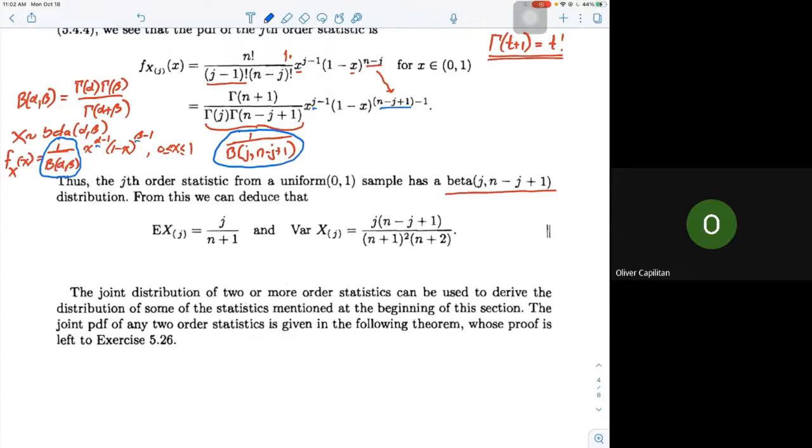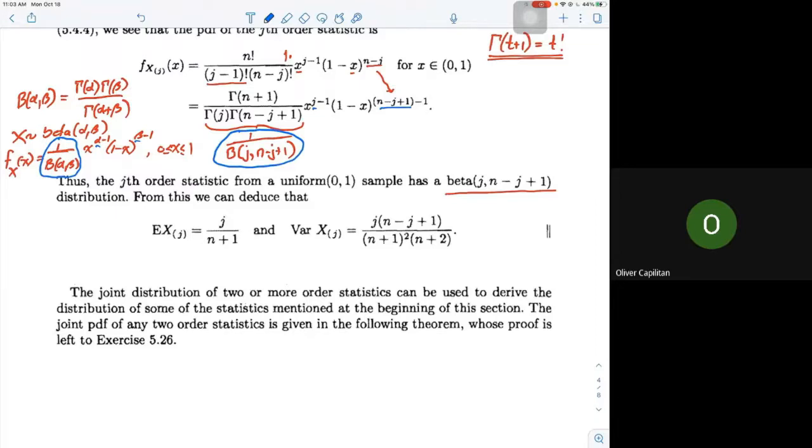Okay, so we are now able to derive the distribution of our order statistic X sub quantity j, in which we have a random sample coming from a uniform 0, 1 distribution. Since we already have our PDF for this order statistic X sub quantity j, then we can determine the moments, the mean or the variance. The variance is a special case of moments.